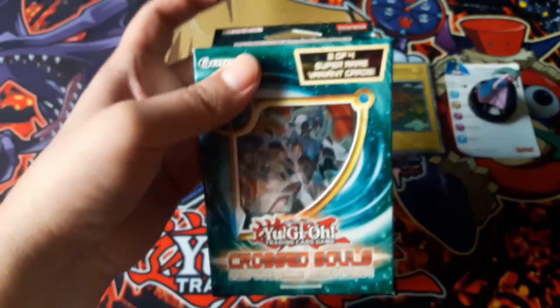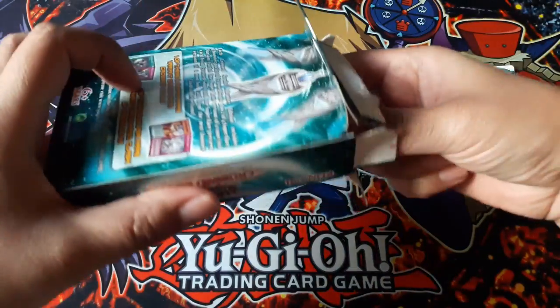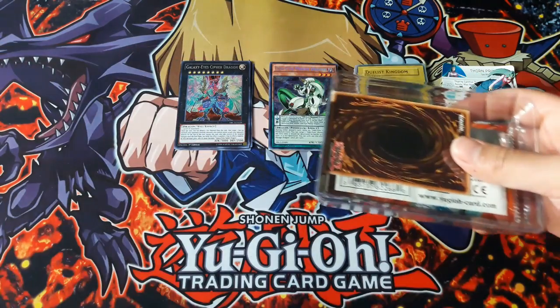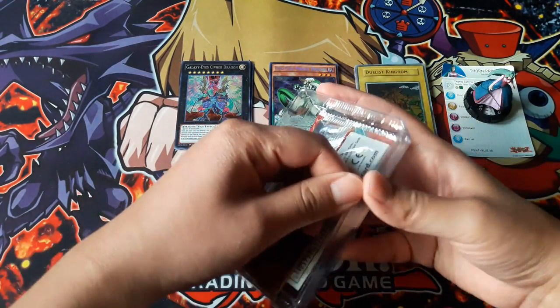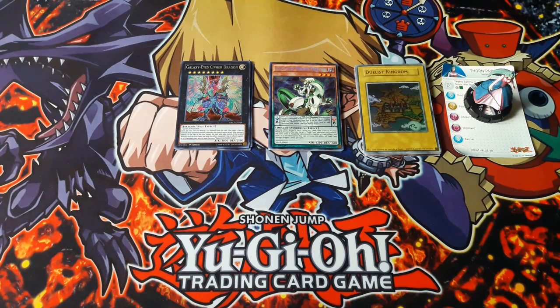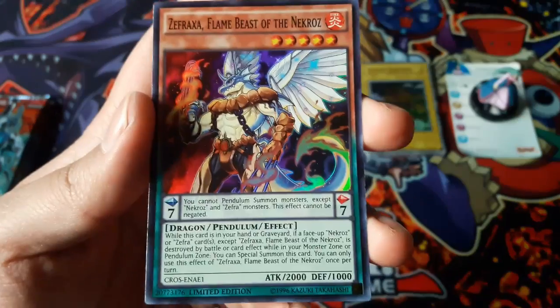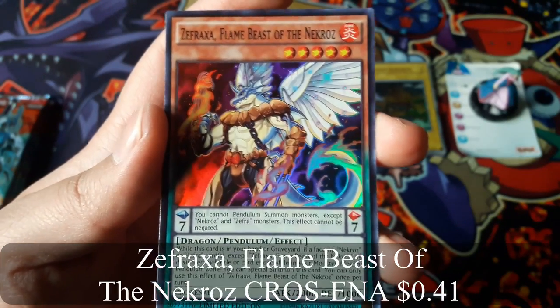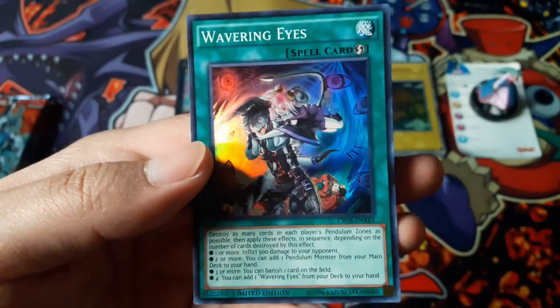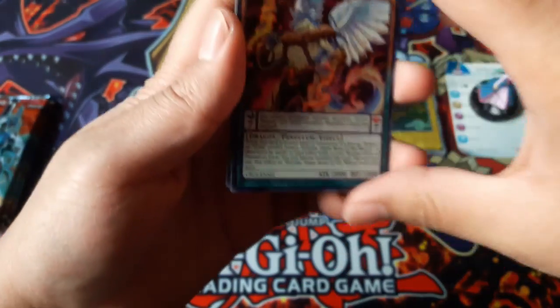I'm gonna open up the Cross Souls. Give me a second. Okay, opened it up. The three packs. Zephyrax, the Flame Beast of the Necros for a super rare. And Wavering Eyes for a super rare. These are the promo cards.